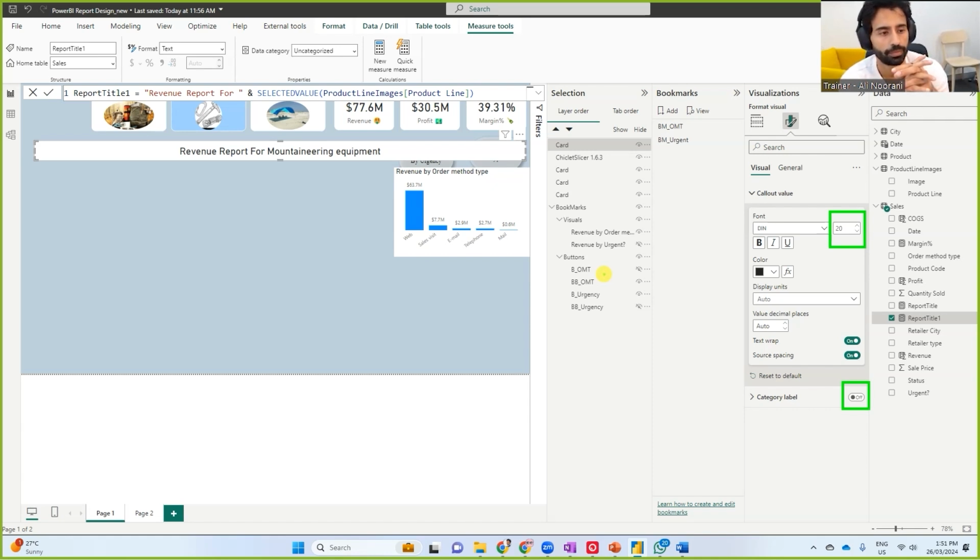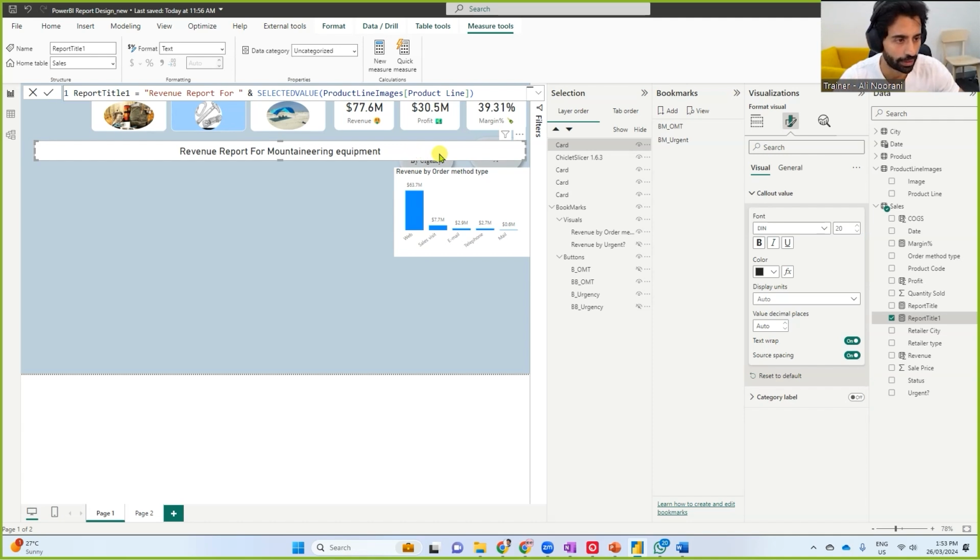Sorry, Ali, I got a bit lost there. Where did you get the data thing where it's displaying the actual name from? What visualization is that? What is this visual you mean? Yeah. This is your card. Oh, it's just a card one, is it? Okay. Yeah, it's just a card.